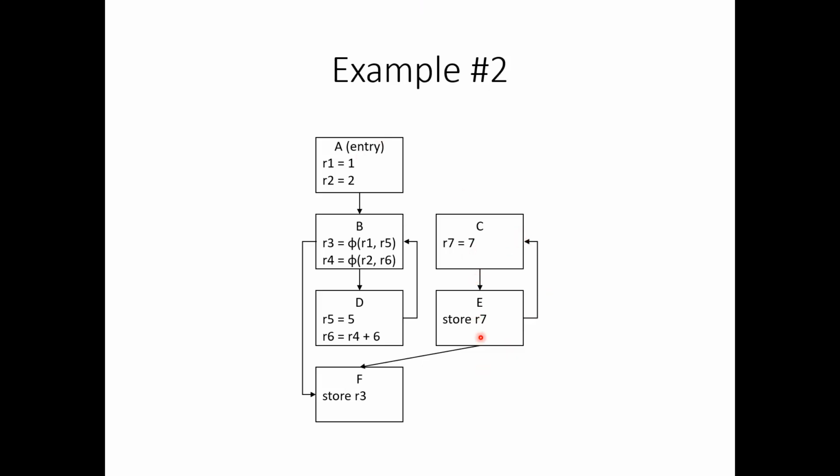However, maybe before there was a branch coming in from here, and then I applied some optimization that realized this branch never gets taken, so I remove the branch, and now C becomes unreachable. However, because C has another incoming edge coming in from E, even though C and E are unreachable, if I just look for basic blocks that have no incoming edges, I will never detect that C and E are unreachable. So that's one case. Here, blocks C and E are unreachable, but they are not eliminated because they all have incoming edges.